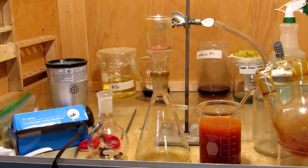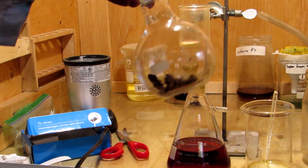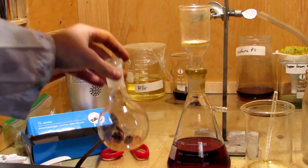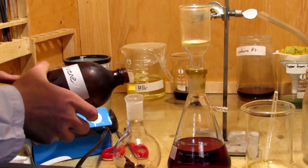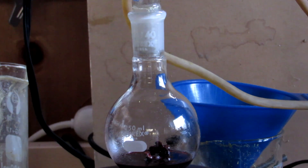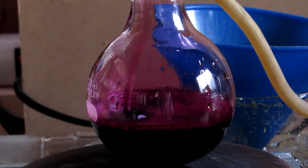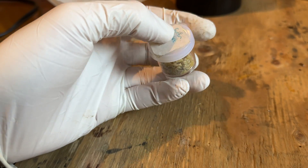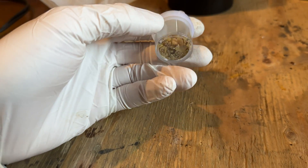After filtering, the filtrate clearly still contained some dissolved iodine, and the filtered sulfur was also dark from iodine contamination. As a side note, the filtrate could be distilled to recover the hydroiodic acid produced. The iodine could be left to sublimate over a few days, however the sulfur needed to be purified, so the mixture was added to a flask with some toluene and a reflux condenser was added on top. The solution was heated and refluxed to dissolve the iodine and sulfur, and then cooled to allow the sulfur to crystallize out while leaving the iodine in solution. The solution was then filtered and rinsed with a bit of toluene to give some nice sulfur crystals.